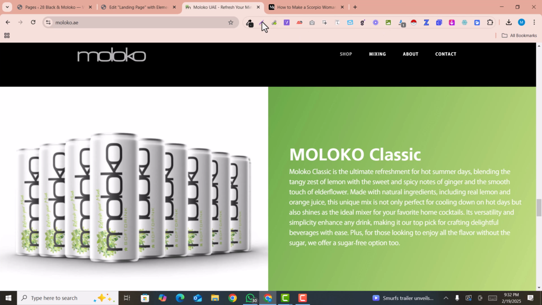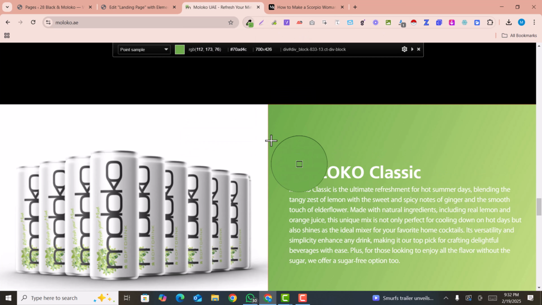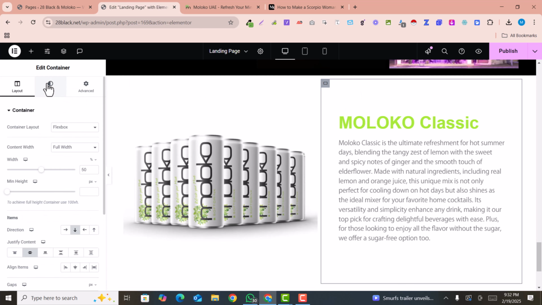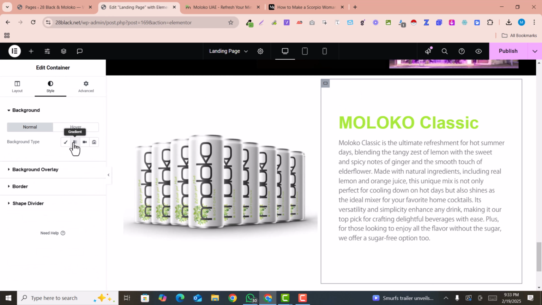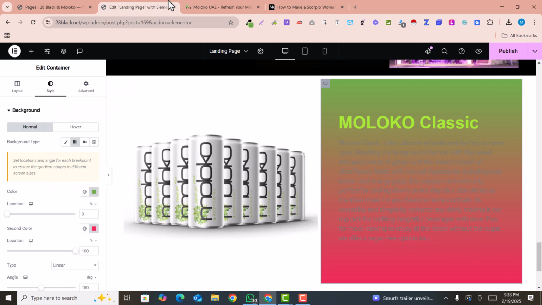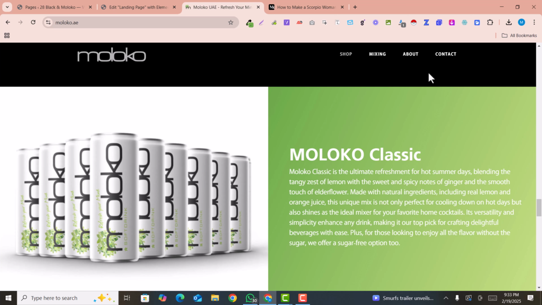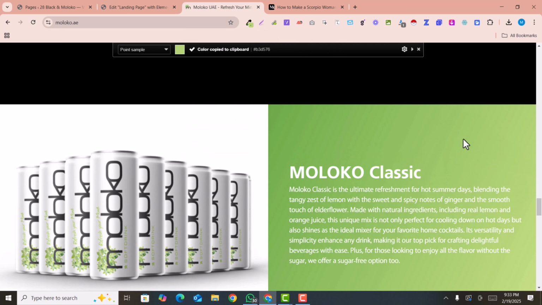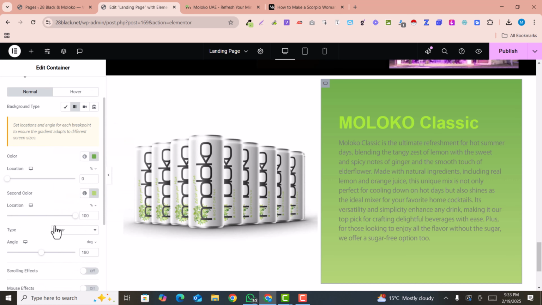Now if you see here, there is a background. So this is very simple. You just need to click on this pencil icon, and copy this, and click on this and click on style and click on gradient, click on color. First should be this one, and the second color is this one. So I just click on this, and for this gradient I just copy this text and paste here on the right. Okay, so here the degree should be 90, so this is 90 degree.